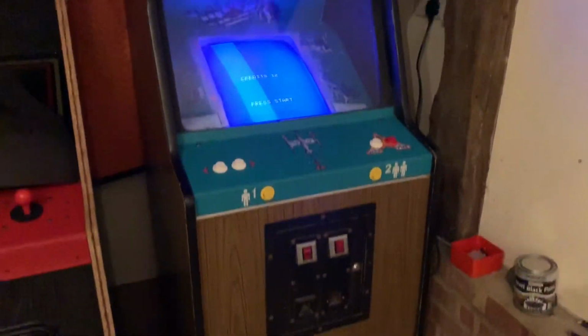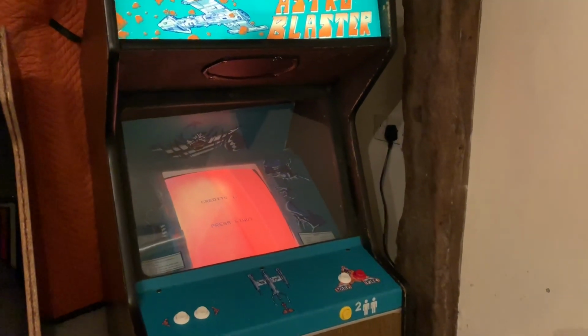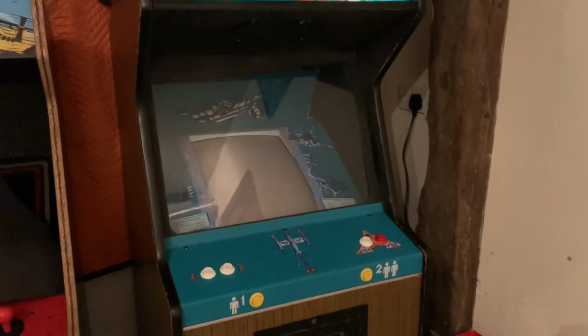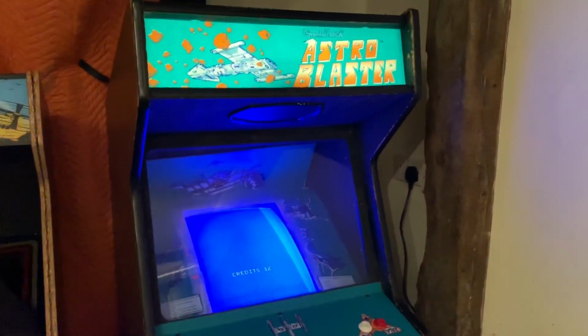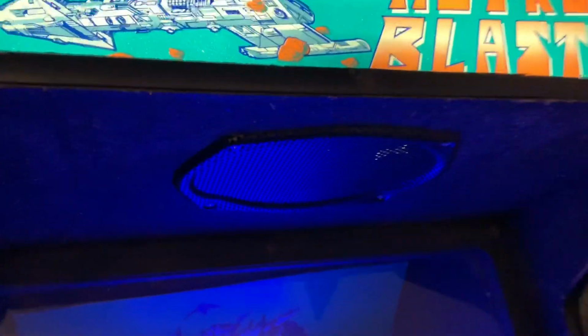It's there, isn't it? All working, and I've got an extra board set as well, so I'm really chuffed. If something goes wrong, I can fault find with another board set, take one board out and see which one's faulty. So, without further ado, let me just show you, look at the speaker grill. That 8x4 speaker, that's what gives it its bass. You'll hear the sound effects coming out of that speaker. It's intense, it's so cool.